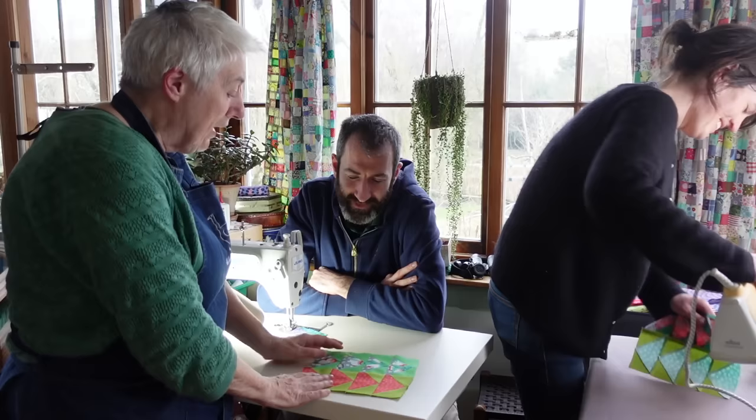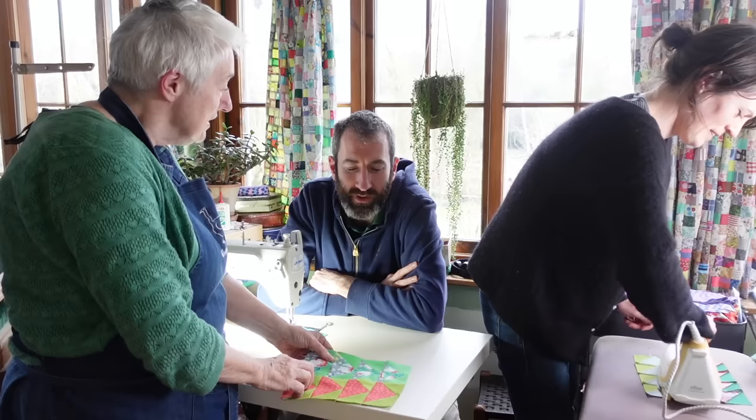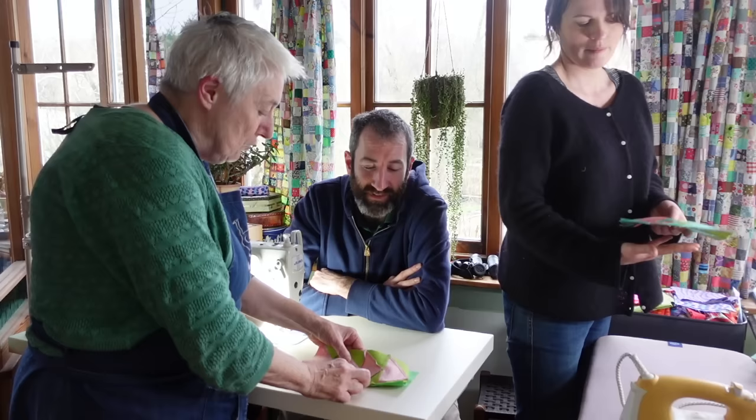I'm going to show you. So this is a flying goose, and when I constructed this block I made great efforts to make sure I didn't cut its beak off. But now you're clipping its wings a little bit, and so your seam - it's an okay seam. I'm copying, I'm following that.